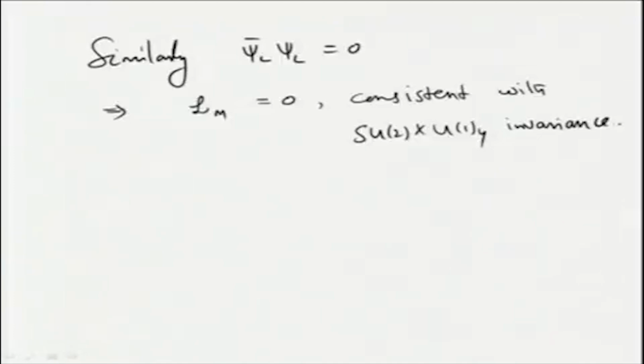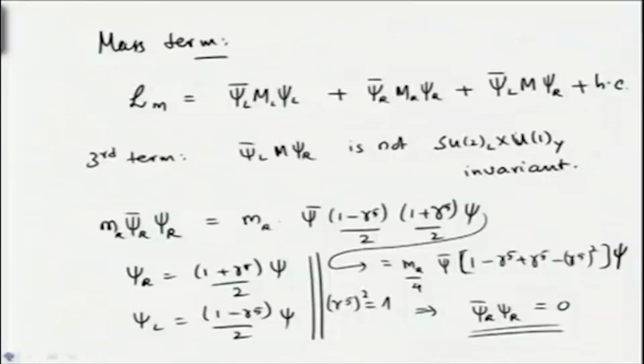What does this mean? This means that the only possibility in this Lagrangian is to have the third term. The first two terms are not possible technically; they identically vanish. It has nothing to do with gauge invariance or anything. They are gauge invariant, of course, but the reason for them to be 0 has to do with the way the projections are multiplied.